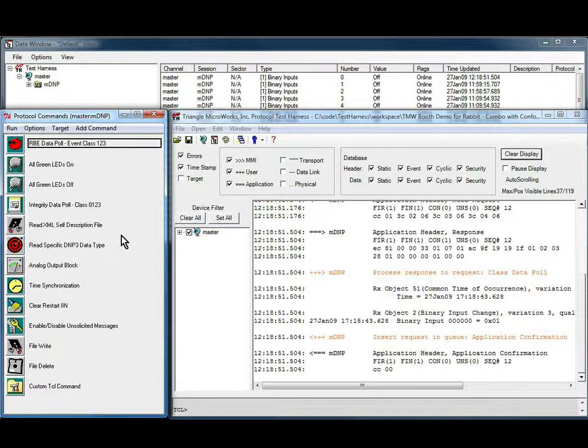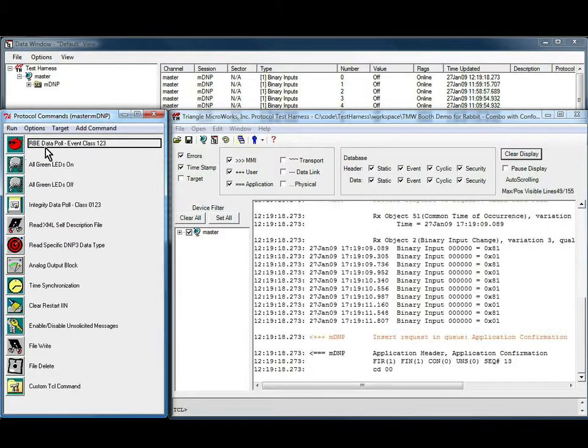Now if I press and release the button several times, and issue an RBE poll, notice that the current value is still off because the button was released at the time the poll was issued. If the device only reported the current state, all of those intermediate transitions would have been lost. However, if you look in the protocol analyzer log, you can see that each of these transitions were reported along with a timestamp of the time of change.